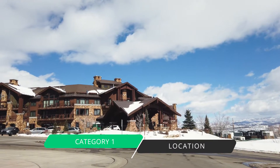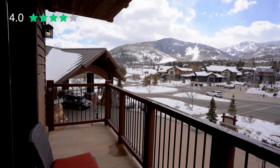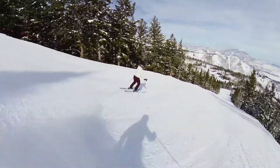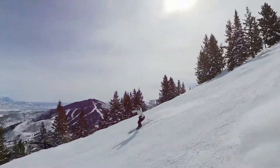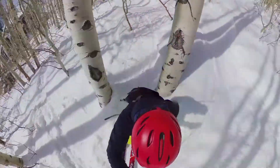Our first category is location. Location we rate four stars. We are located on the canyon side of the Park City Resort, which is the separate side of Park City. It's about a 10 to 20 minute drive depending on the time of day. You can also ski from Canyons to Park City, but it's technically not in downtown Park City. We've stayed at a few resorts here on the canyon side, and in general it's a really great side for skiing. Most of the resorts do have shuttles to get over to Park City, which the Waldorf does offer as well.